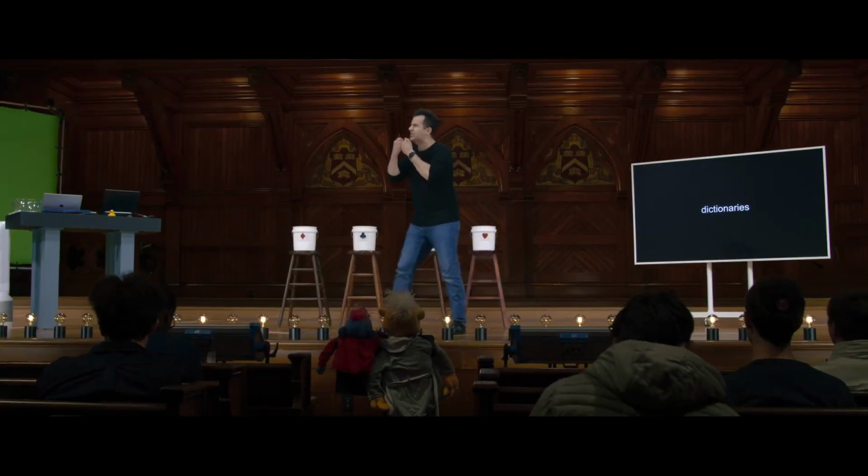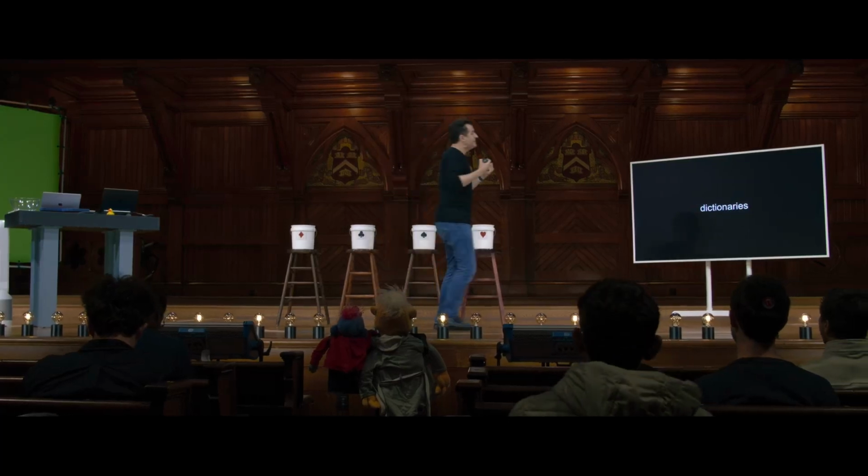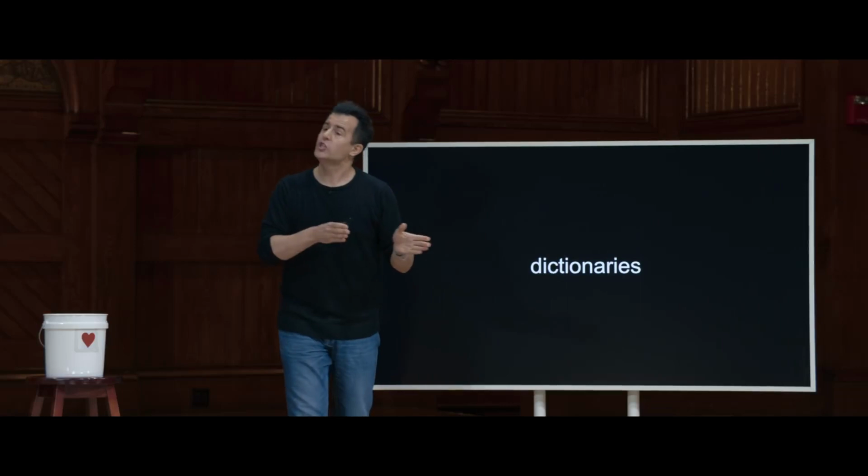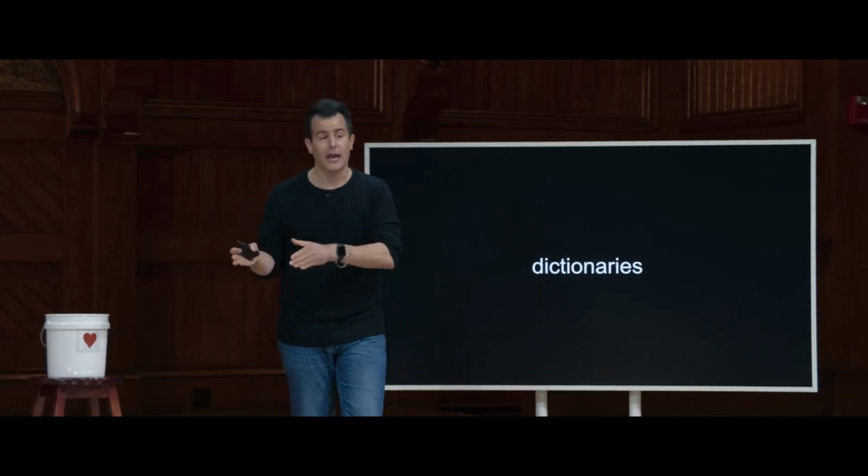Now, what about other combinations of arrays and linked lists? We can really start to mash these things up and see what comes out of them. Dictionaries are another abstract data type, similar in spirit to stacks and queues, in that you can implement them in different ways. A dictionary is a data structure that stores keys and values. And those are technical terms, keys and values.